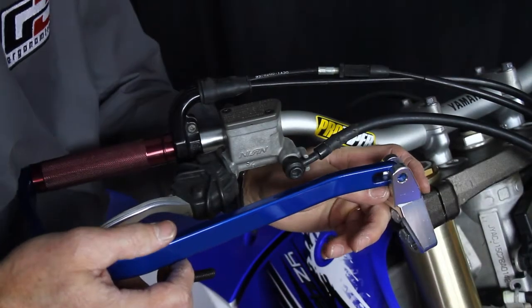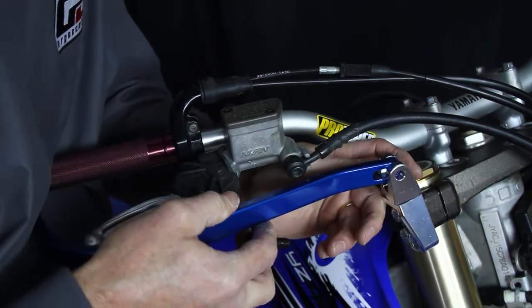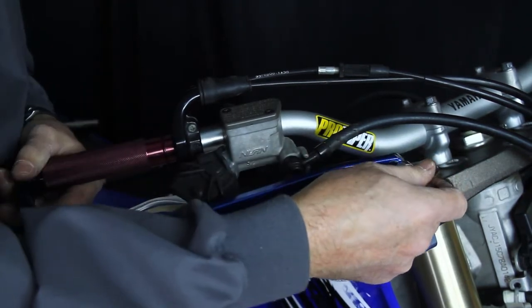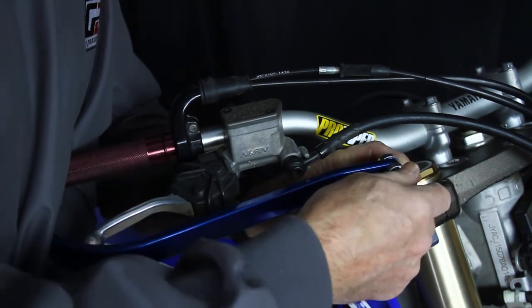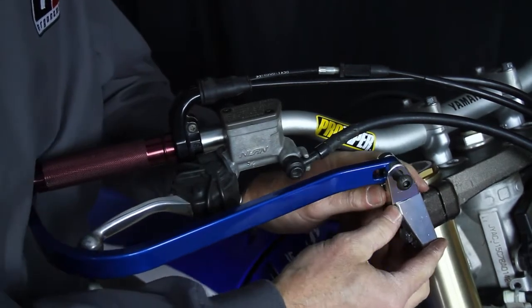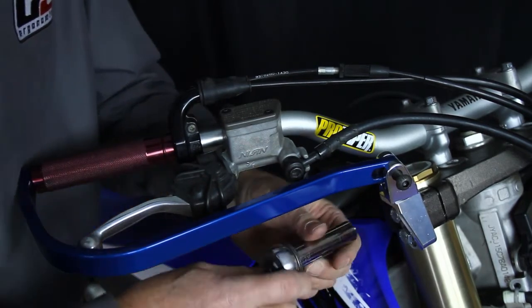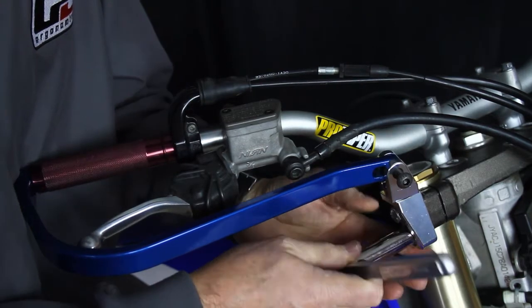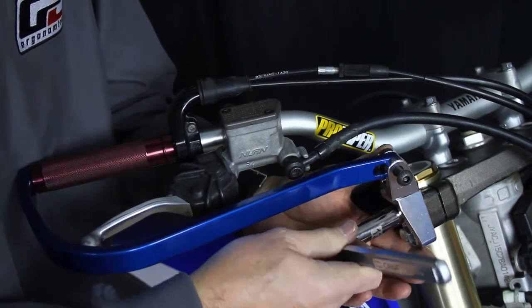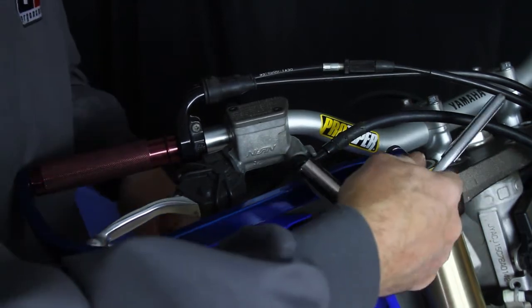Now that I have this, I'm wanting to see how I'm all fixed. I'm just starting to get things in position. Nothing needs to be tight yet at this point. We still always want to have our blade somewhat parallel with the ground.